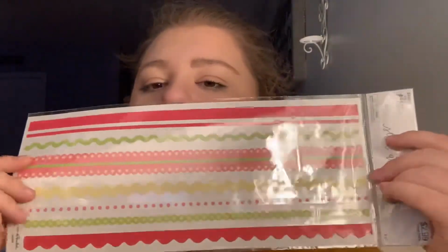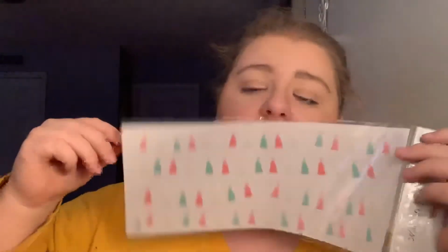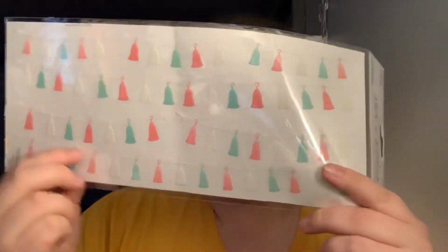And then I got this one for the baby girl, and these are super cute, and they don't have to be for baby girl, but these green ones and yellow ones I can use for them. But I just think they're super, super cute to add on anywhere. I love these. And then my favorite border, which I thought I ordered a black and gold one for the boys, but maybe I didn't. But it's these. They're for borders too, but they're these little frayed banners. They're so cute. I love them so much. So they're gonna be really cute and I'm so excited.